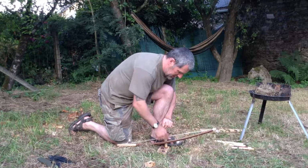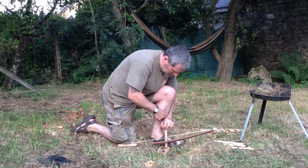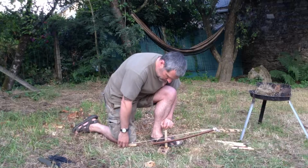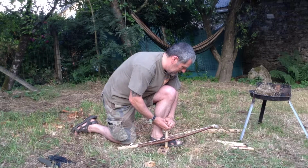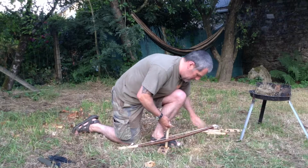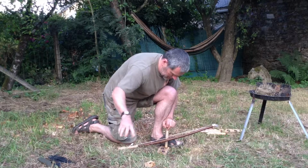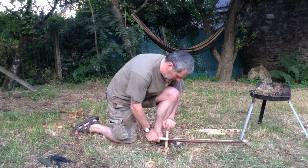Now, this is now under tension. So I'm going to bring my foot in slightly. Now what I need to do is make sure that there's no gap here, that the inside of my wrist is locked onto my shin. And then I'm going to start bowing. At the front there I can see I've got some drill pieces slightly in the way, so I'll move them out of the way. This is all still under tension. What I want to create is as straight as possible, so as much contact at the base as possible. Clear everything around, and let's just warm the wood up.